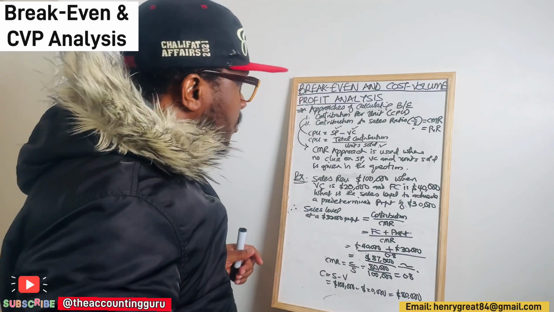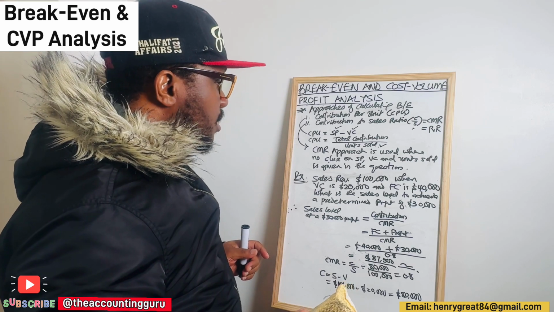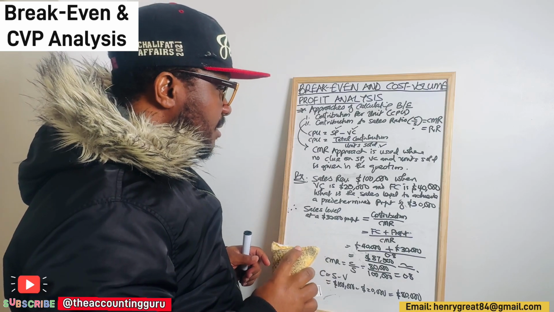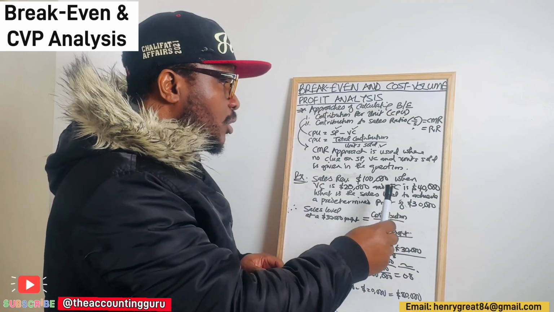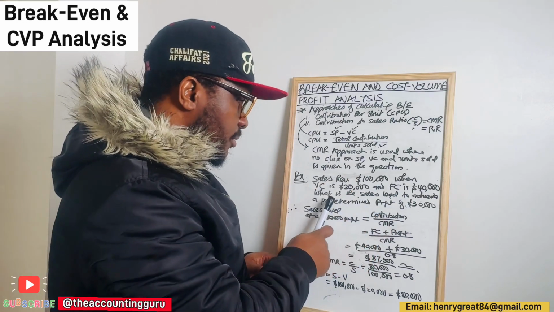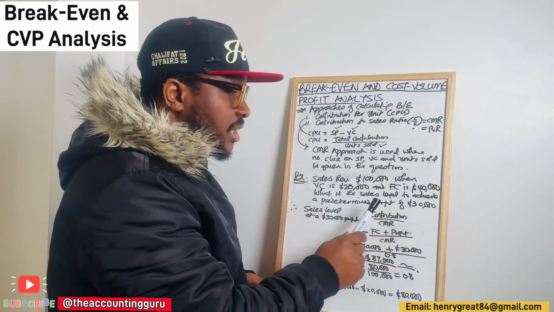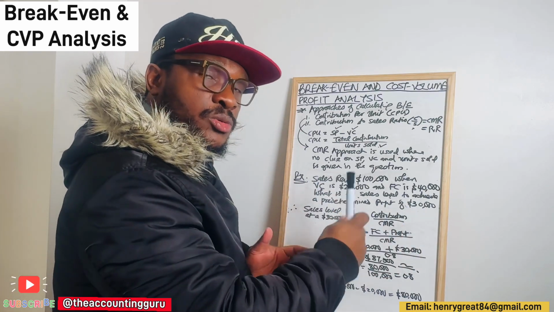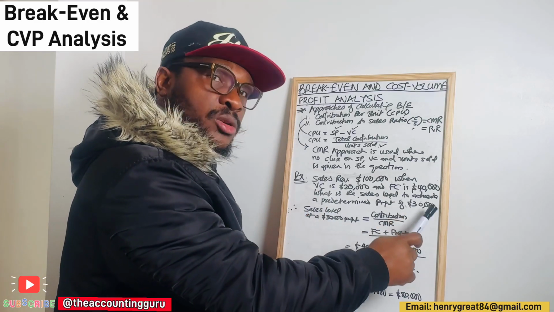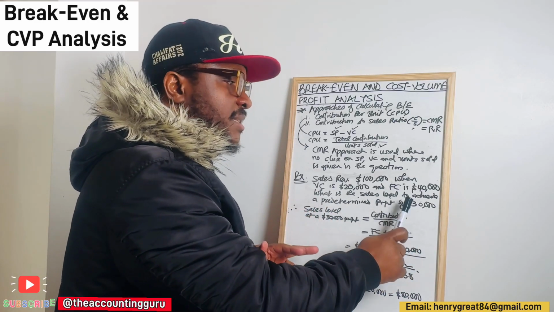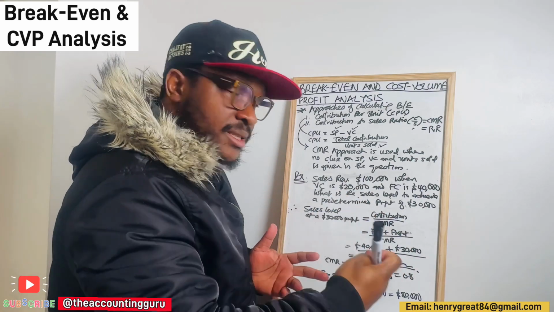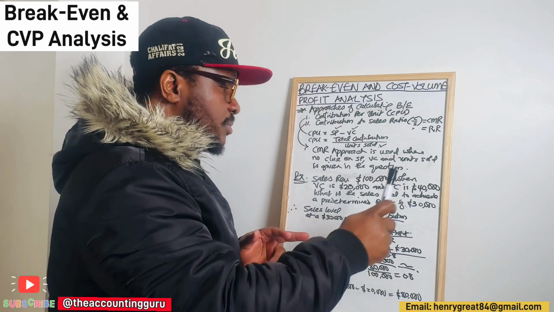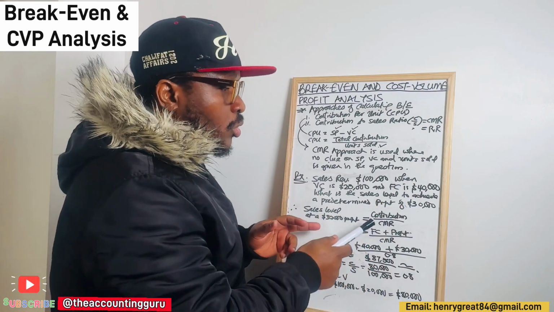Correct. Now, the next thing I want to talk about, using this same example, is if a loss situation was given to you, if this profit was a loss. Assume all these data given are repeated, but this profit was a loss. A predetermined loss of $30,000 was forecasted, and you are asked to determine the sales level at that predetermined loss position. So what are you going to do? What will your contribution be?